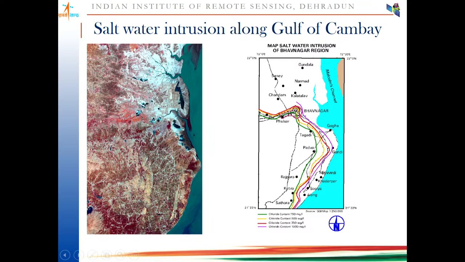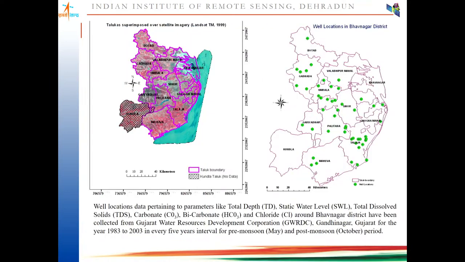So in this entire region, the villages you can see over here, with a sizable population, are drinking water which has a very high chlorinity content. So we did a certain kind of modeling study to understand the pre-monsoon and the post-monsoon situation.